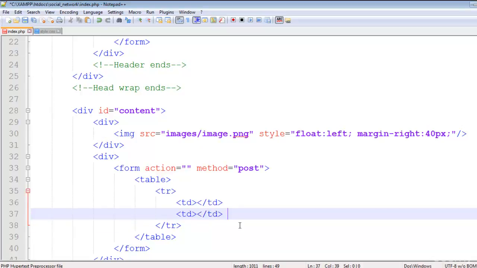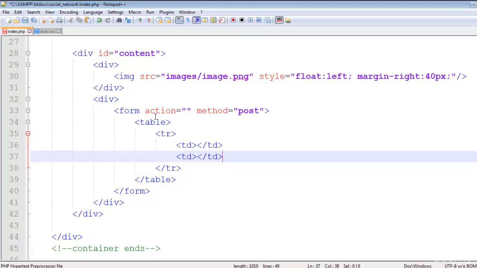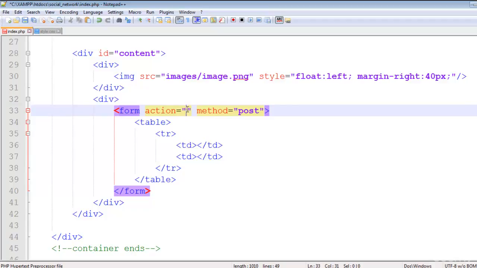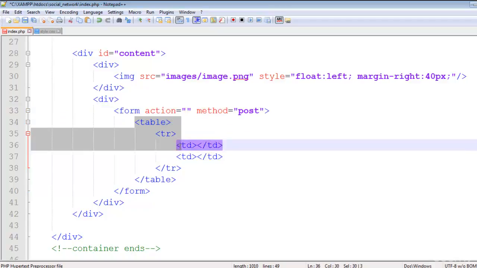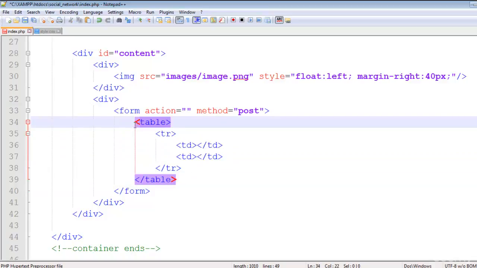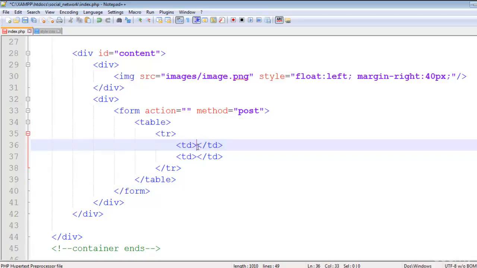These are all the simple HTML tags. Form action and method are attributes of the form. Here we add the page where this form will be submitted and processed. We'll add that later, and post is the method for the content that is going in. This is now a table inside the form, just for simplifying the form.